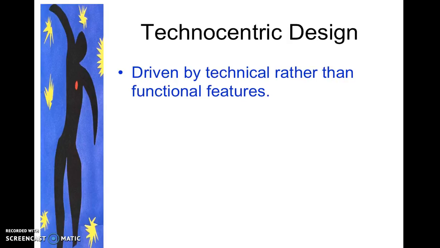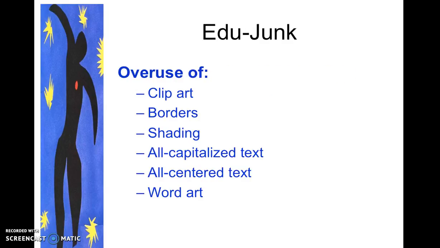And then it just becomes what's known in Portuguese as bagunça. So it becomes a big mess. And it's not good. It doesn't drive function in terms of being able to decode what material is important and what is perhaps less important or superfluous. Edge-adjunct is the term that they have for us in the industry. So we're characterized by the overuse of clip art, borders, shading, all capitalized text, which in a text-based society is now shouting, all centered text, which is poetry, and word art.